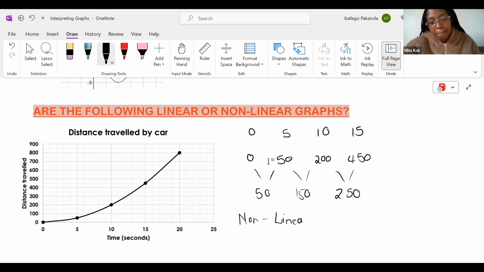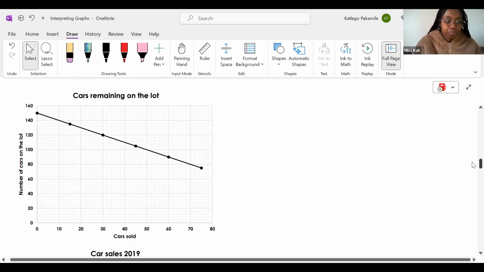Are we with me, guys? I haven't had a check-in so far. Are we with me? There we go. So the direction of the graph doesn't matter. So whether it's going up or down or straight or what, but you need to look carefully if it's a straight line or if it has a constant difference. Okay, so now I showed you two ways to check. Now let's go to our next one.